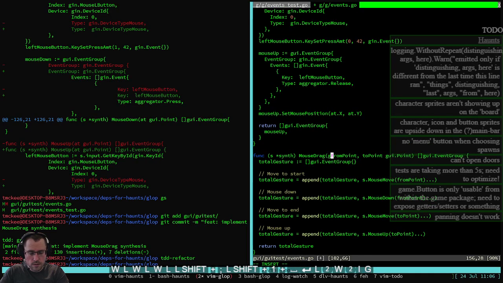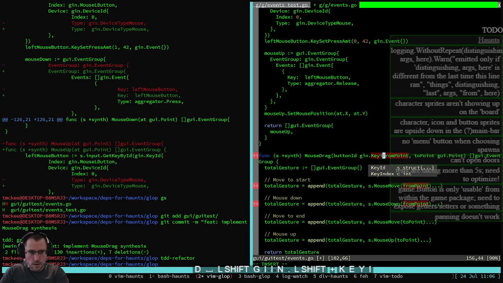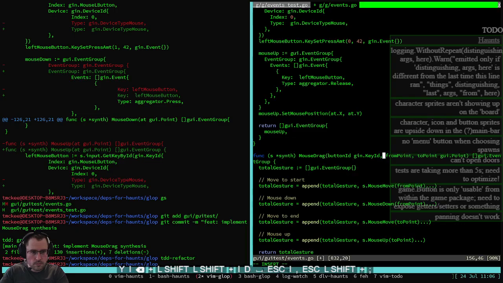So if this had a gen key ID, it doesn't have to be mouse down. It can be key drag.